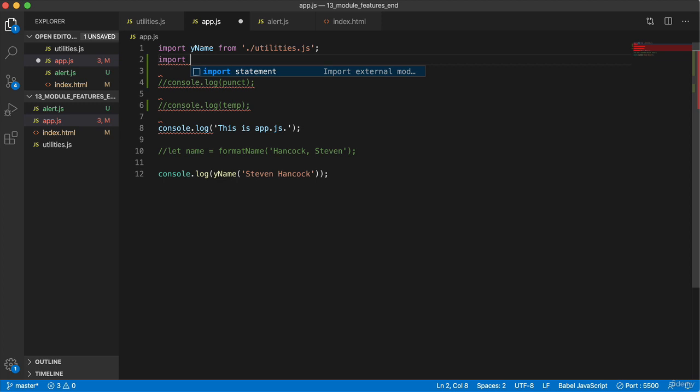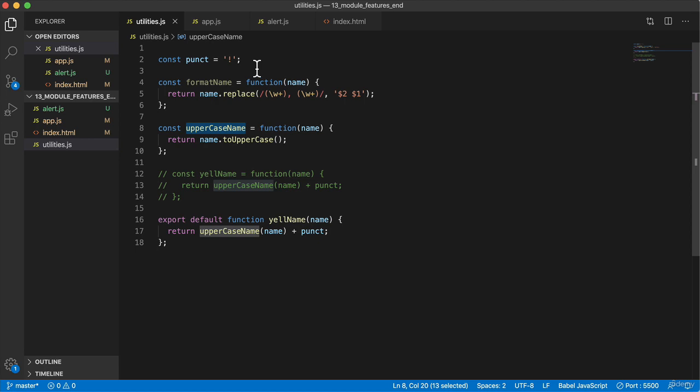And I'm just going to import the file. That's all I'm going to do. I'm not going to assign it to a variable. I'm not really exporting anything from it. So I'm importing it there, and then I'm going to use the same statement. Copy that. And I'm going to import it over here as well. Save that.